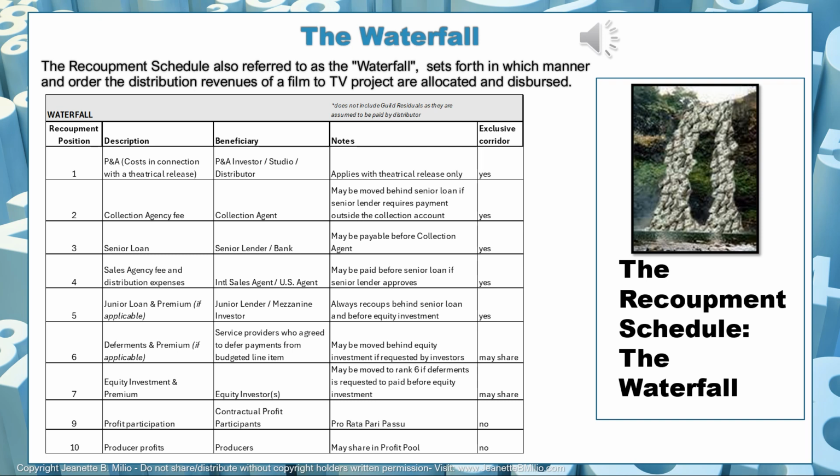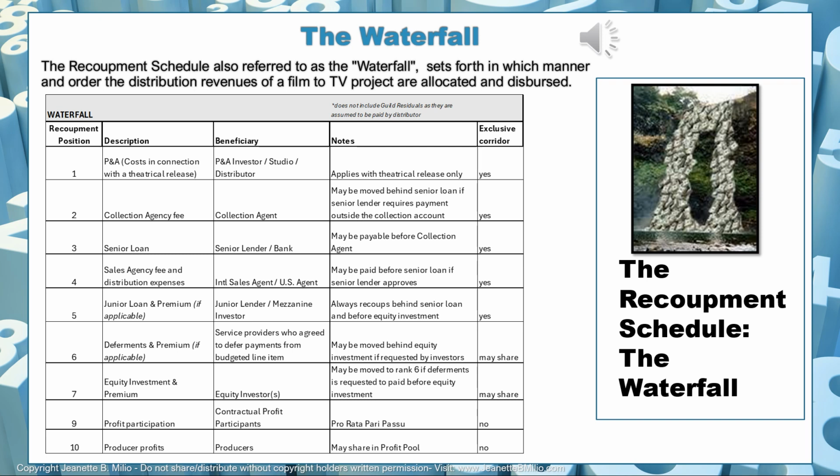So if we have a film that is theatrically released and P&A costs are applicable because a P&A theatrical campaign, meaning a theatrical campaign to announce the films in the theaters, is applicable and being paid for, this cost would be recouping in first position from the domestic box office revenues. So here we are looking at P&A costs being recouped in first position from box office revenues. This will only be applicable if the film is theatrically released.